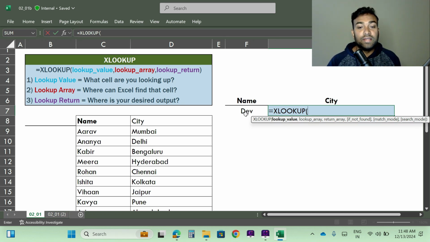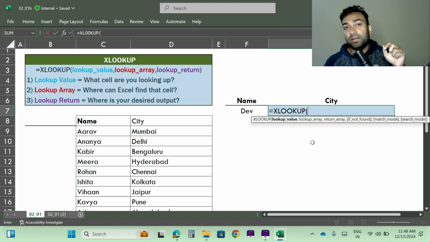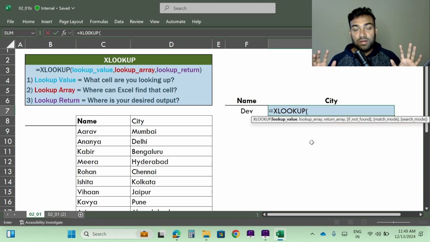Suppose I am looking for Dev, where does Dev belong? I need to provide that array, that range. And then after that, a return array. If it matches, what result am I expecting? That is the three mandatory fields.